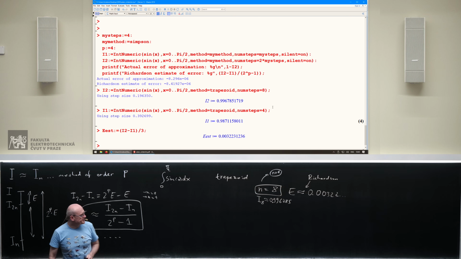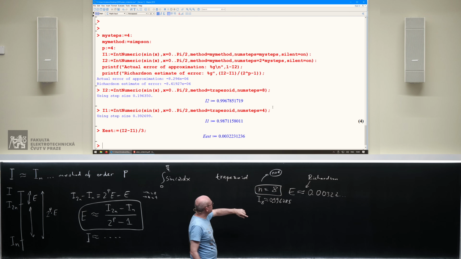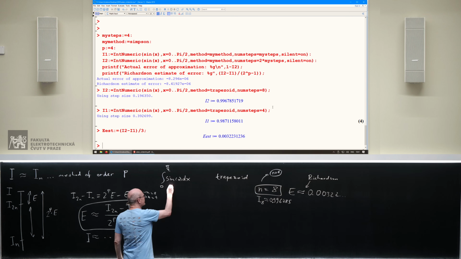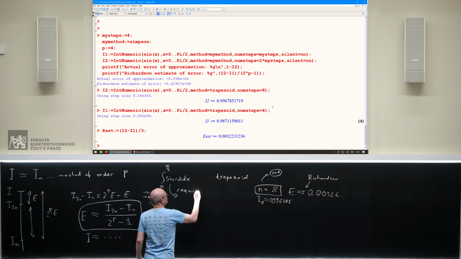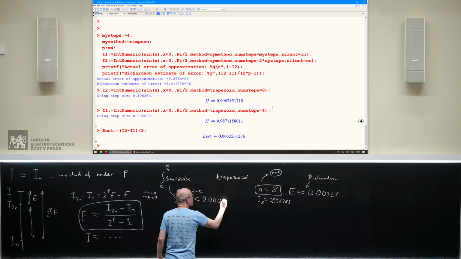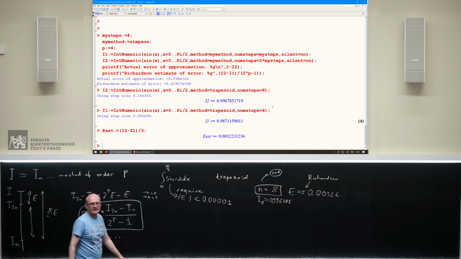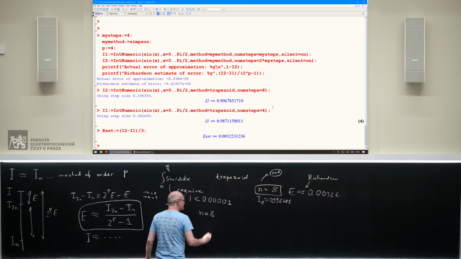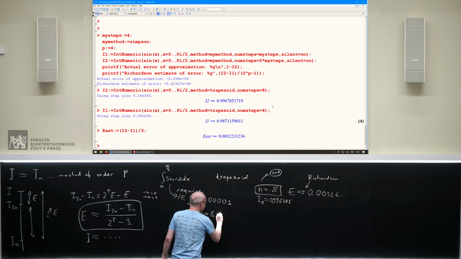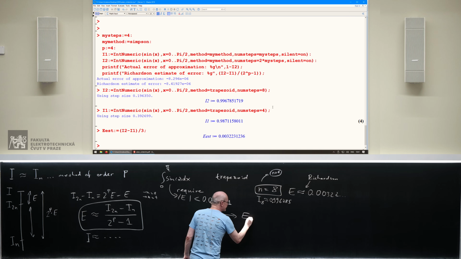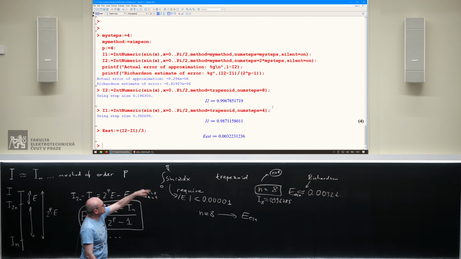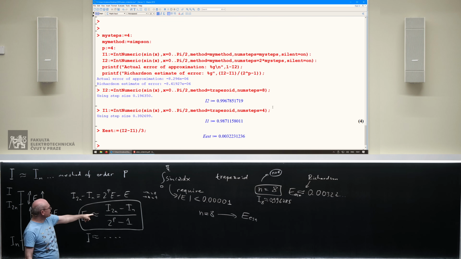Now, imagine the following situation. You have a customer, and the customer says, okay, what I really need is an approximation of this integral, and my requirement is that the error is less than 0.00001. How do I do it? Here's the trick. When the partition size is 8, I get an error, which I don't know, but it was estimated using the Richardson formula, which we have over here.